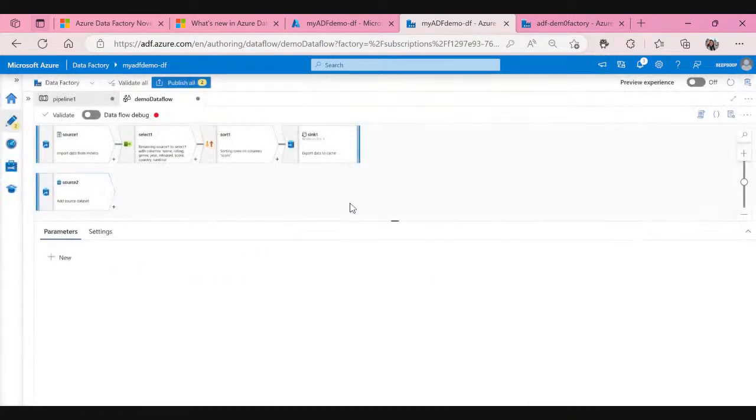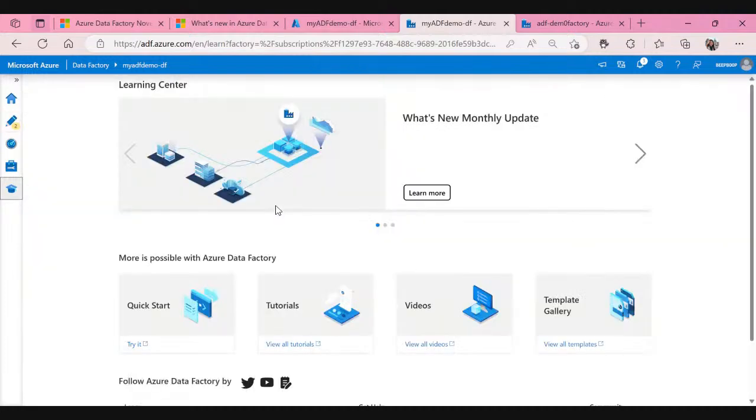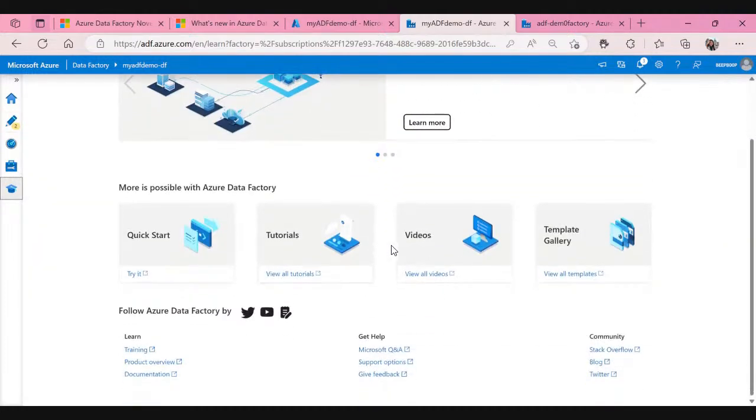And of course, if you ever need to get to the docs, you can do a search online, or you can use our Learning Center. That's something new that we added this year as well. So just to show you, it's super easy to connect.